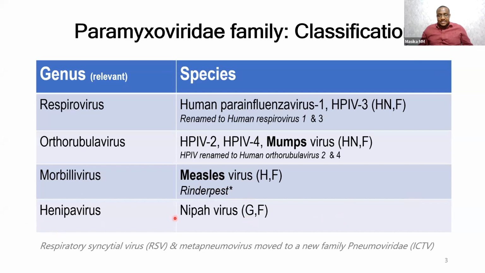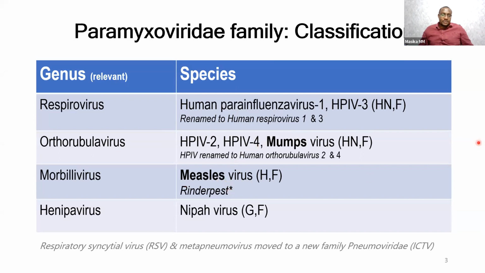Henipavirus is a zoonotic virus, usually in bats, and you may have seen reports in India and a few other places. It's one of the viruses without hemagglutination or neuraminidase function on its attachment glycoprotein. And it's also one of the viruses you are likely to cover when you're talking about rodent-borne viruses. So in short, Paramyxoviridae is a family with very many diverse members. In fact, the entire family includes viruses that infect reptiles, birds, and what have you. These are the genera I've listed here, the ones that infect humans. And we are going to focus on mumps and measles.